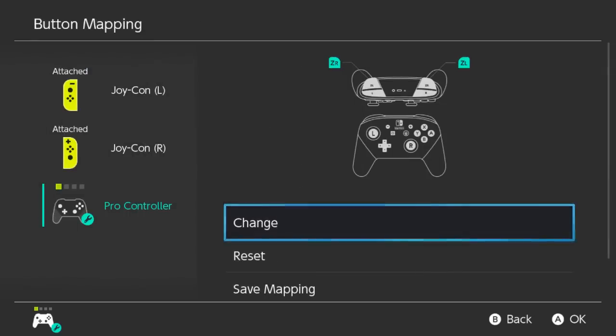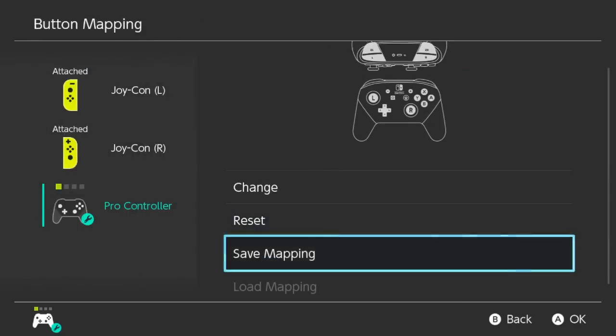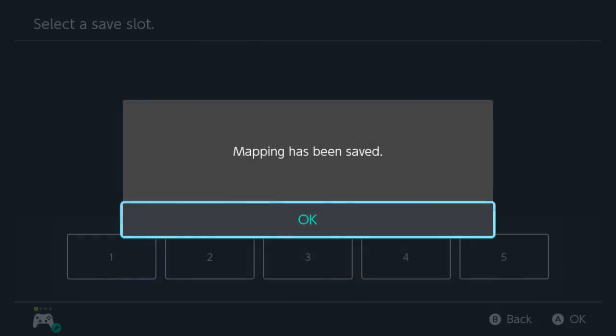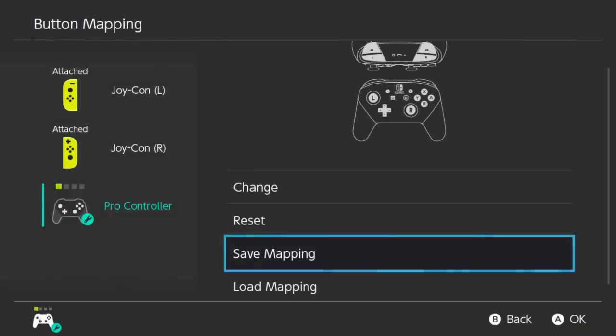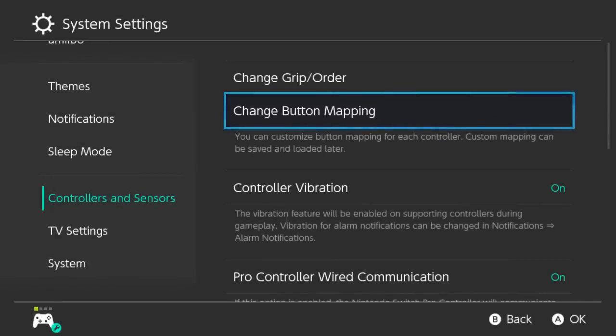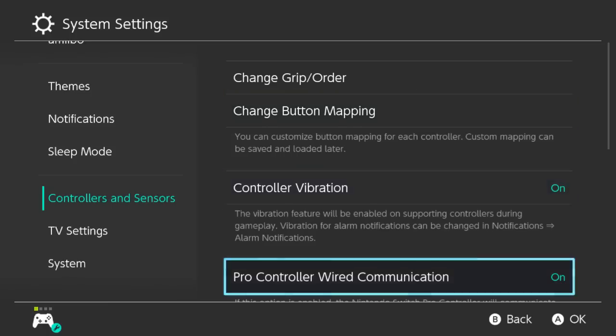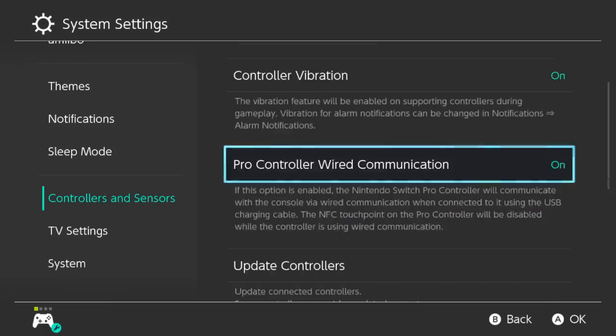We can easily reset the mapping screen here as well. Or we can save the mapping to a different slot. There are 5 slots. Perfect! How cool is that? That is going to be huge for functionality and accessibility. And that could even just make fighting games easier. If you're having trouble in Smash Brothers, I guess that game's already pretty friendly to remapping. But yeah, that seems super useful.